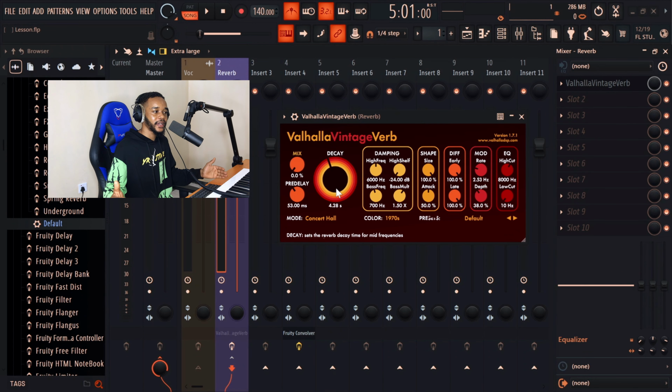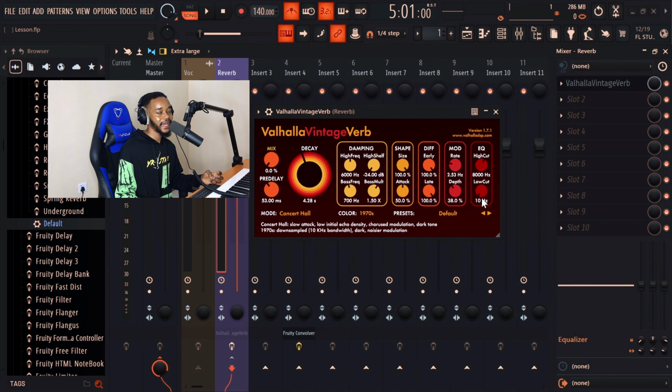So pretty, that's what I'm saying right there. After I stop singing the last phrase, the last sentence, the last lyric, that's the lead. How long should the reverb still keep working? So after I stop singing, the reverb will work for 4.28 seconds. Do you understand? It will not stop before that. So pretty, that's everything. I hope you get the concept.